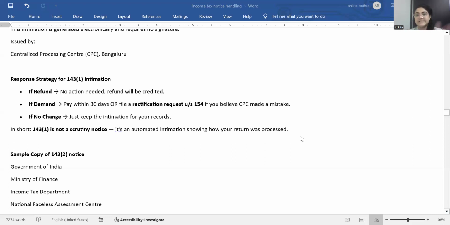In general circumstances they give notice under section 139(9), not 143(1), because they want you to rectify it and go for the corrected return option. Then that corrected return is considered as your regular return. I hope your query is resolved, Mr. Joy.